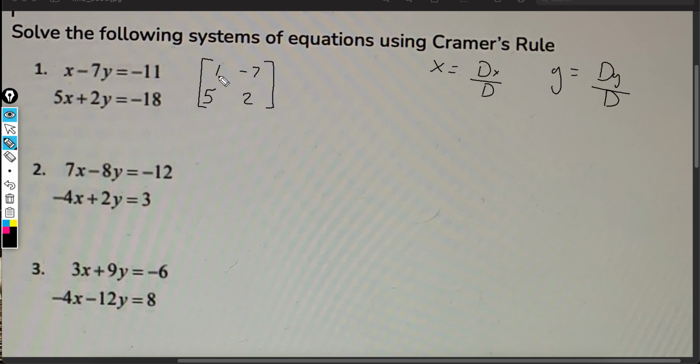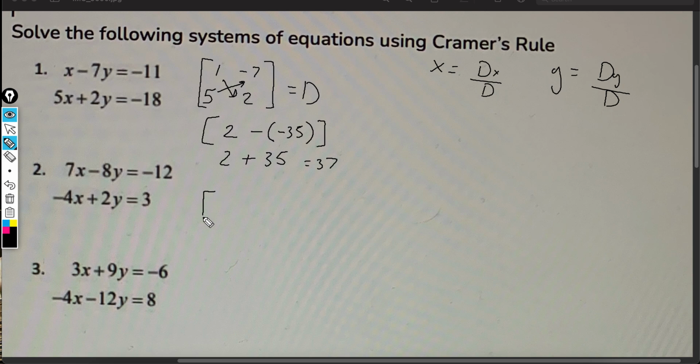So let's go ahead and do that. The way we do this is basically, we're going to do this. 1 times 2 gives us 2. Minus, always minus, just part of the formula. Now what's 5 times -7? -35, right? So this is what we have so far. We go crosswise this way, then we go crosswise that way. This becomes 2 plus 35, right? Negative times a negative gives us a positive. What is 2 plus 35? 37, yes. We found our determinant.